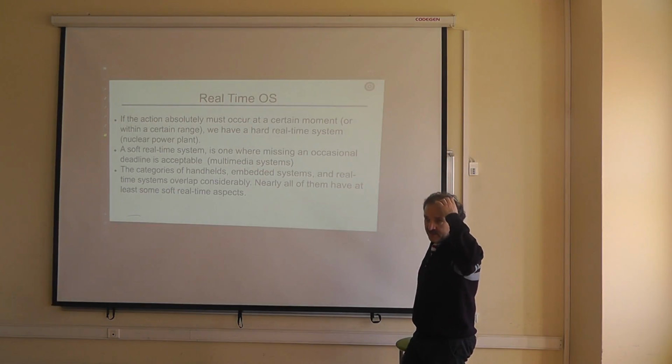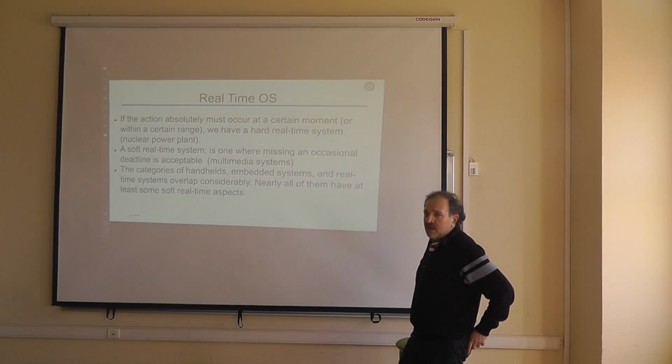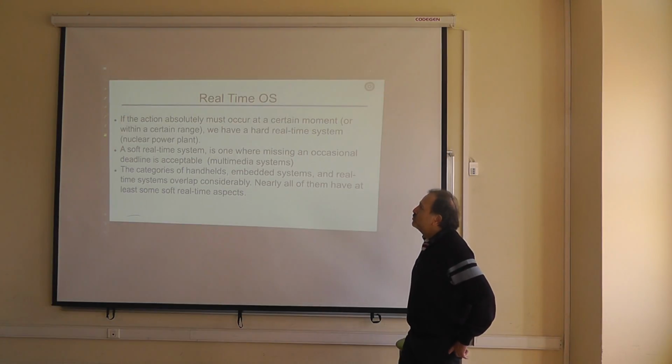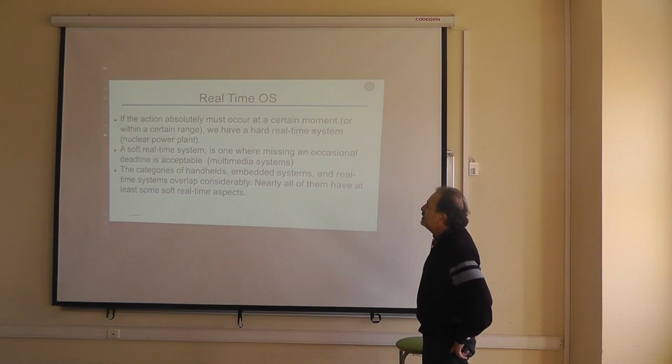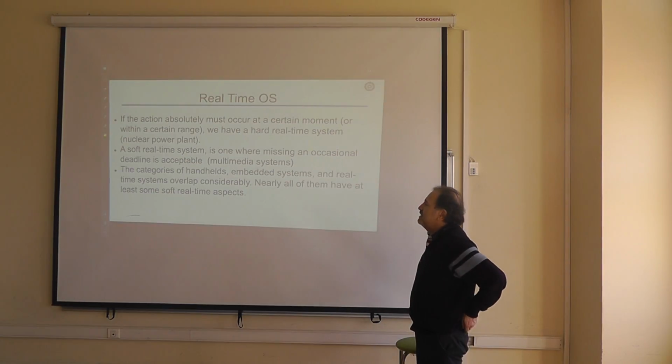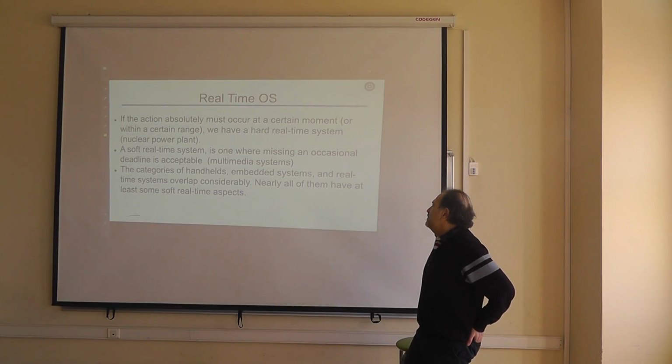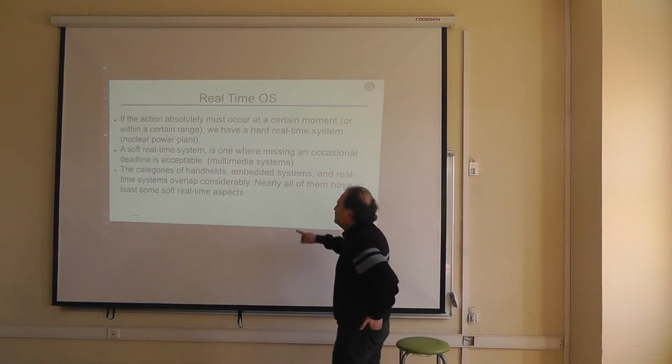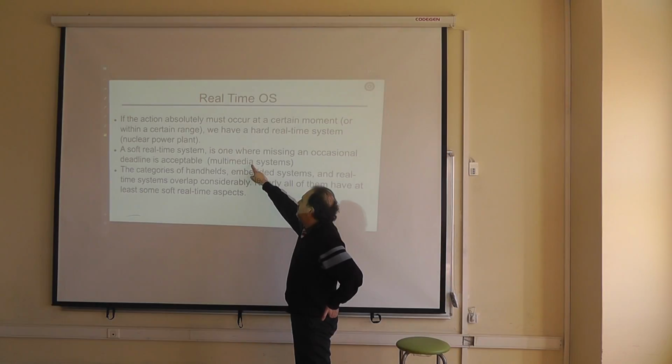In the hard real-time system, the operating system says that I guarantee that I will give you an answer in 5 milliseconds. And there will be no 6 millisecond answer. Okay? This is guaranteed. In a soft real-time system, once in a while, you might miss that 5 millisecond threshold. Sometimes it might be 6 milliseconds, sometimes 10 milliseconds, sometimes it may not come back at all, okay? Sometimes you miss it. With soft real-time systems, I can deal with them with the multimedia system.